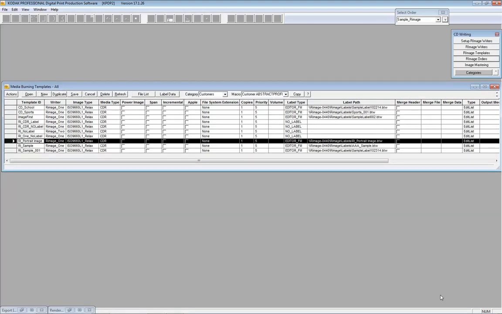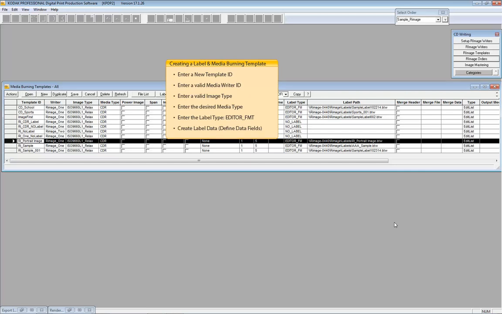Now that we've had an opportunity to go through this process and take a look at some of the steps, I'm going to add a layer. In this last scenario that we're going to walk through, I'm going to take us into the Rimage as well as in DP2, but I'm going to do it in a way that does not include an original merge text file, so that I can show you not only how to create that merge.txt file for the CD designer, but also to be able to add an image to it, because there is an image field and I do want to be able to demonstrate that.